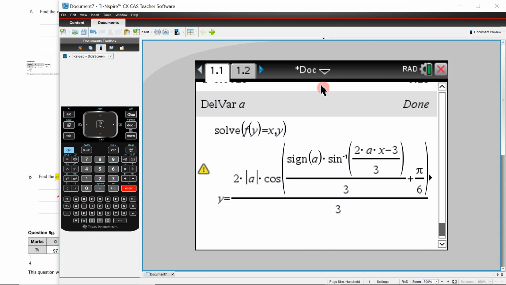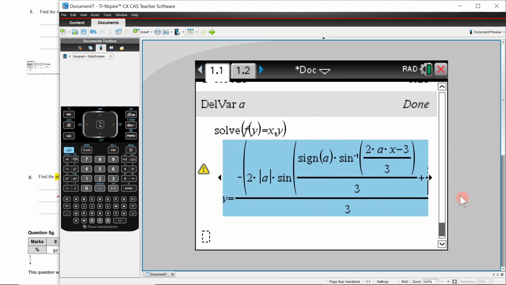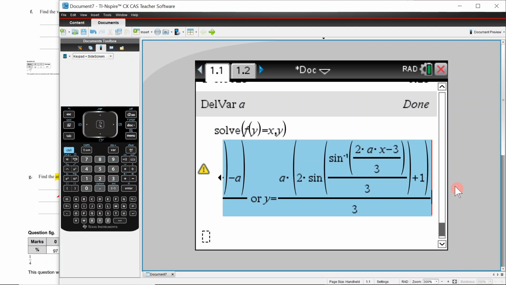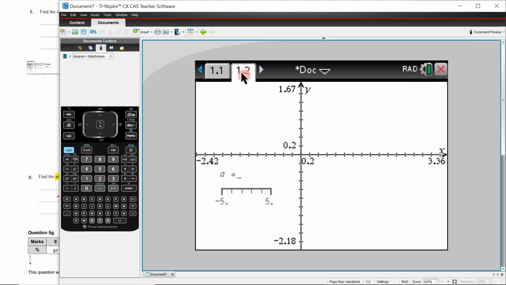Okay, when we do that, as you can see, we get this one, which looks atrocious. And then we keep on going, we get another one, which looks atrocious. Then we get another one. We actually get 3 functions out of this one thing. Why is that? Well, if we come here for a moment, let's get rid of this.